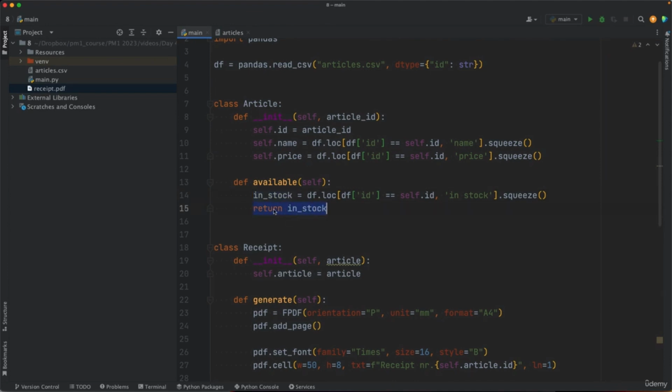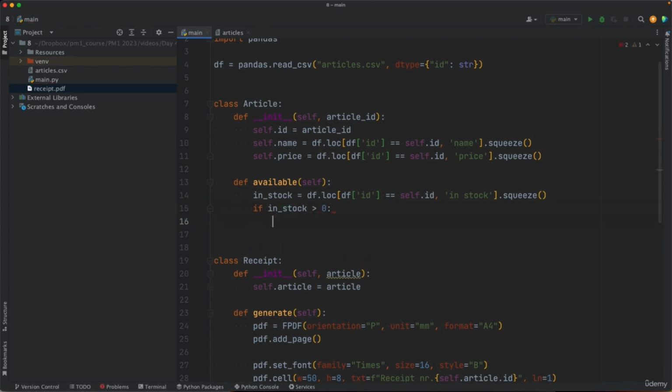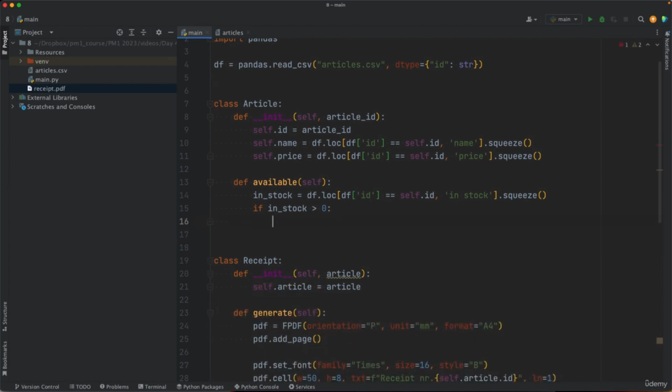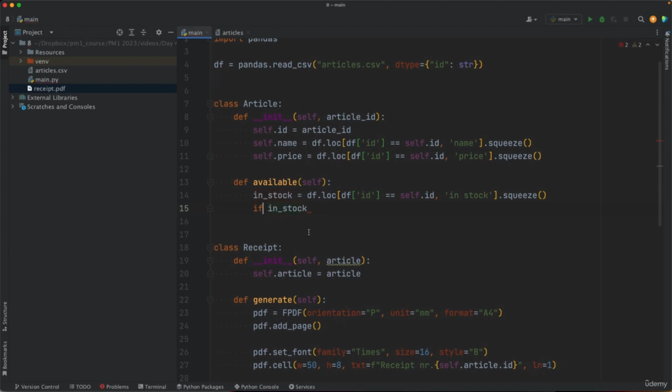Now, here you could also have this as if instock is greater than 0, return true, else return false. However, this is not necessary, and it's a good idea to actually return the number itself, because you may also need it later. You may need the actual number.